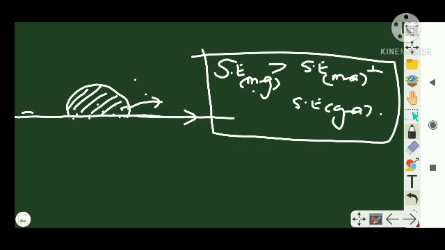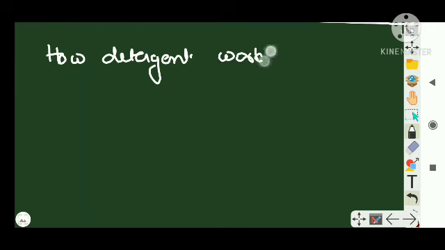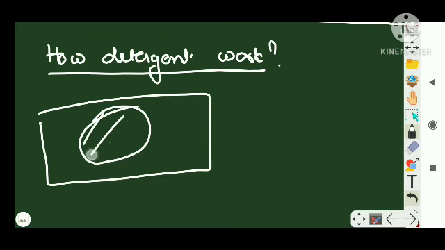Now this is explicitly asked as it is. The next type of question which is asked is, how does a detergent work? See, washing with water can remove some of the dirt, but it does not remove grease stains, right? This is what you see in advertisements. This is because water does not wet greasy dirt. This is your cloth, it has a greasy, oily section. This cannot be wetted by water. So that's why we require detergent, which mixes with water, and then this dirt can be removed from the clothes.